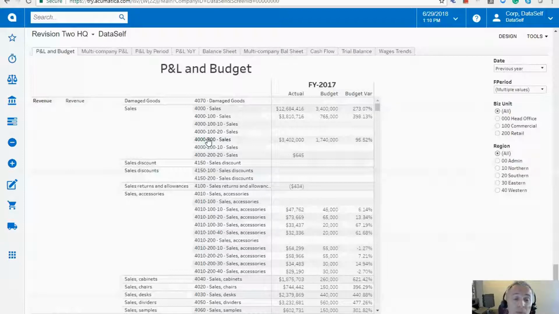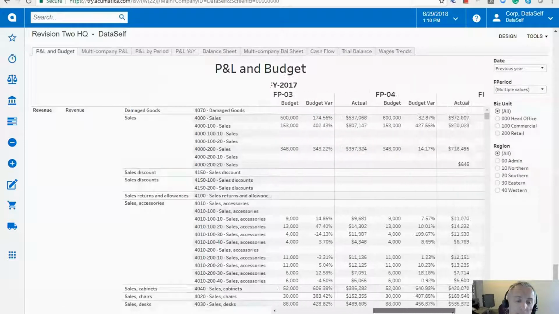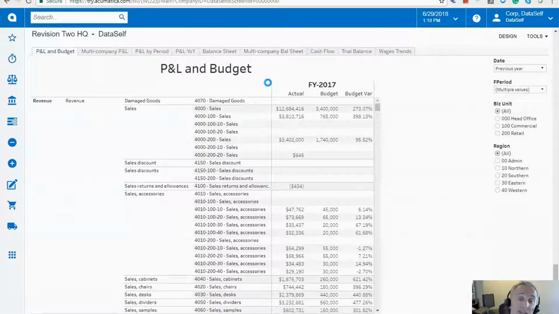And by the same token, I'm looking at a report at the yearly level. What if I want to see at the month level? In Acumatica, you'll have usually one or the other. If you want to see different things, you usually have to jump from one report to another. Here, you can let the user just expand the year, and now I'm looking at the numbers from a fiscal period standpoint. So you do not need to leave unless you want to, and keep your line of thinking, your analysis in the flow.